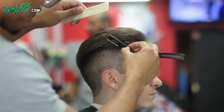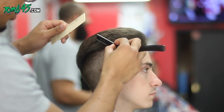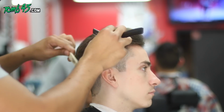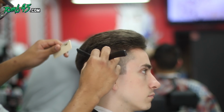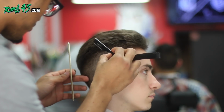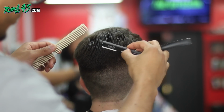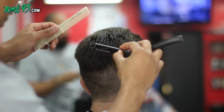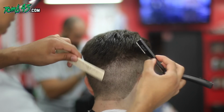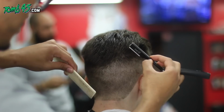So here, I'm stealing some moves from MC Barber. You could say I'm stealing some moves from MC Barber, right? Shout out to MC Barber, his channel's pretty dope. But this is pretty much what I was doing with the prison cut challenge. It's the same exact technique. It's pressure and the tension from the comb. It's pretty much the same theory.